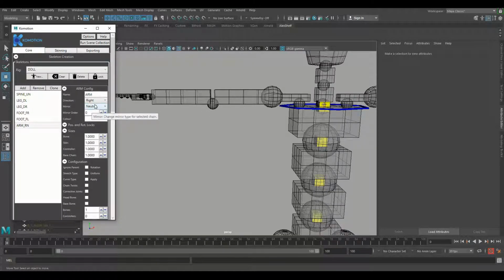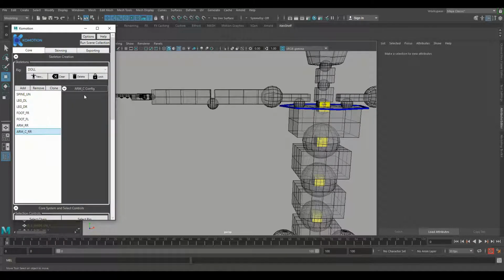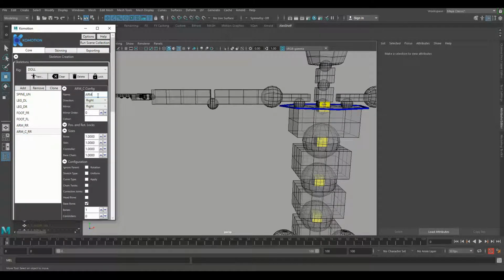I'm going to set its direction creation to right, and then mirror right. Just going to clone this, press space bone, clone. Oh yes, get rid of the suffix, and then just change this to left.